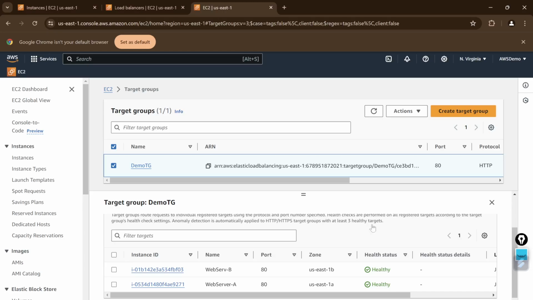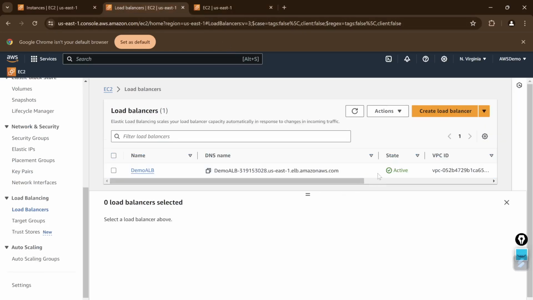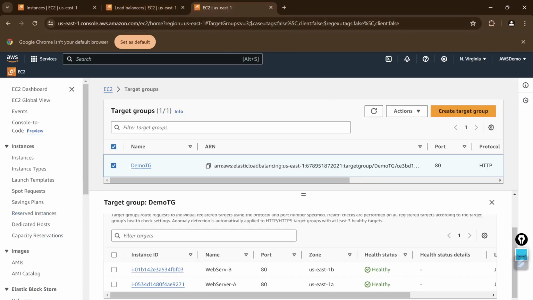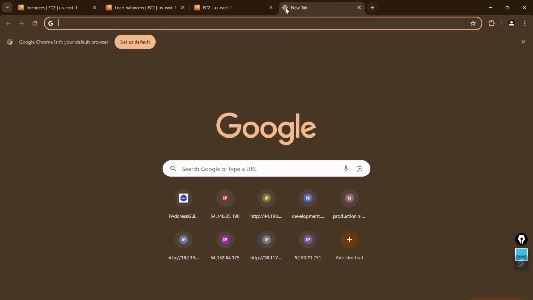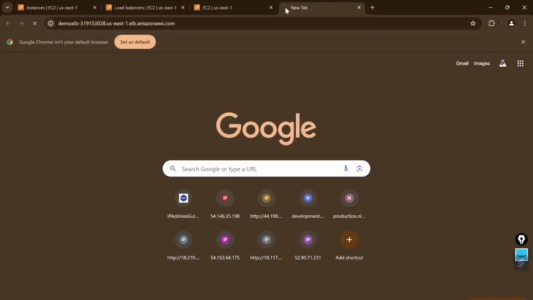This is important, because even if your load balancer is in active state but these targets are not healthy, traffic will not be routed to these targets, right? So now we can select the DNS name and paste it in the browser. Let's see what happens.